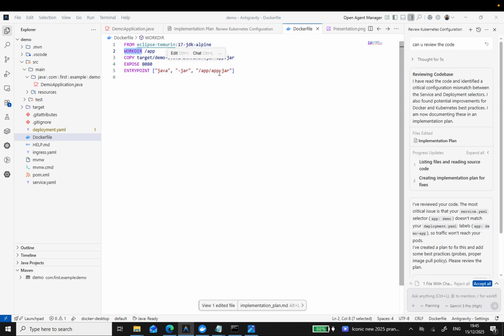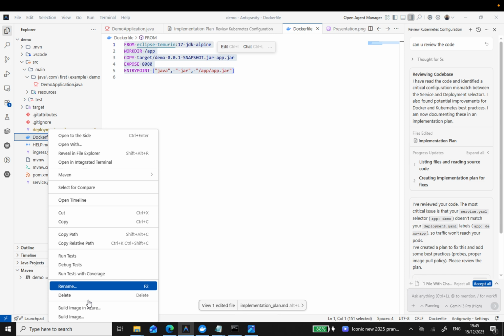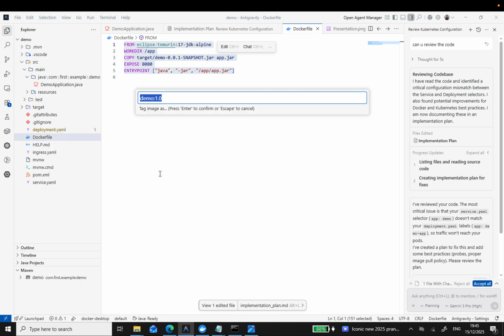And the work directory is normal, as for how you create a container. This is a sample example for creating the container Dockerfile. Now I prepared the Dockerfile, and you can run it by clicking build image, and it will build the image for you. You can give image tags or whatever; I'm giving 1.0. So just run it.